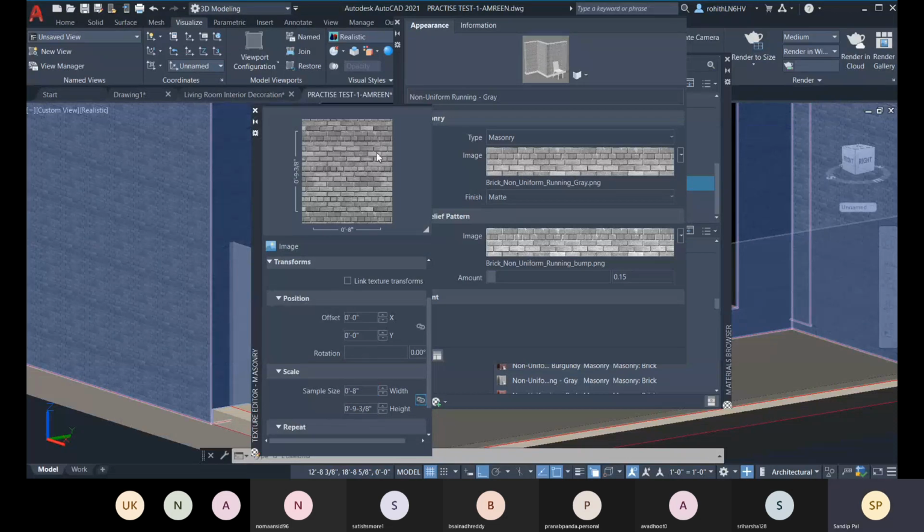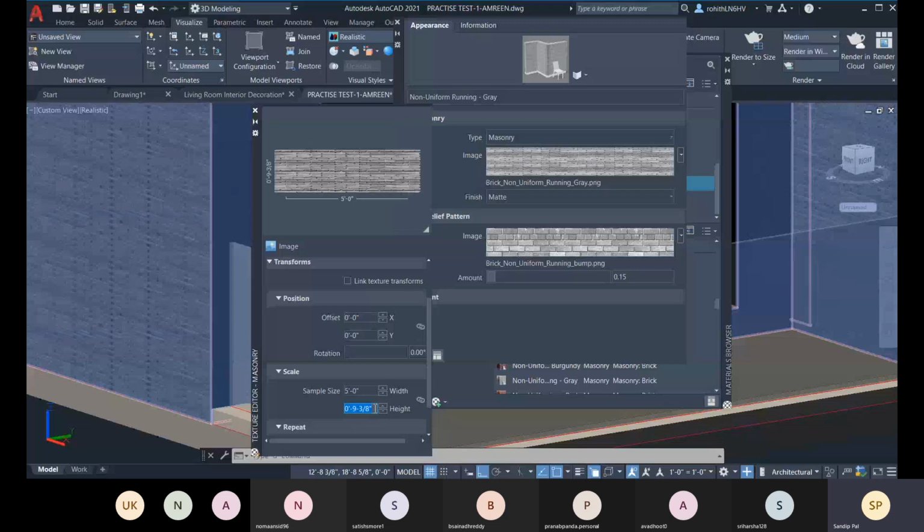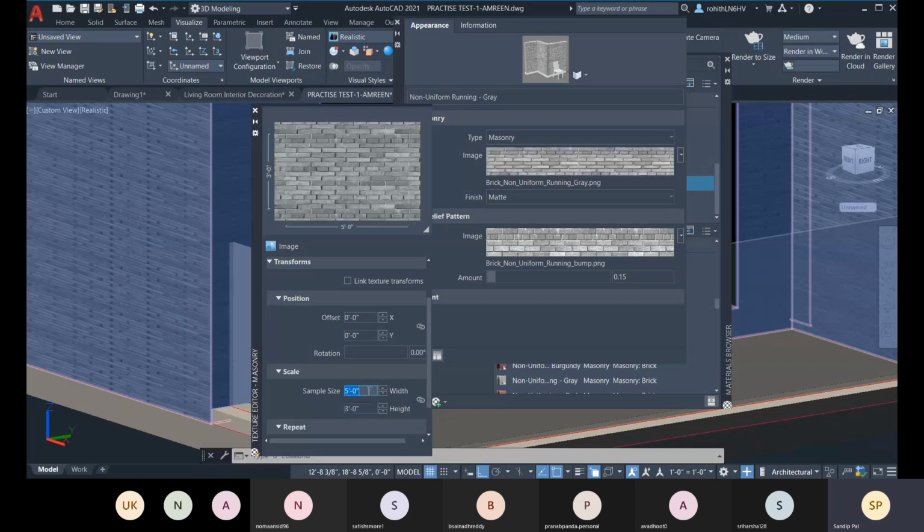Okay, so this is for the one image, and for another image, let me go with 5 feet there, and for this, let me go with 3 feet there.